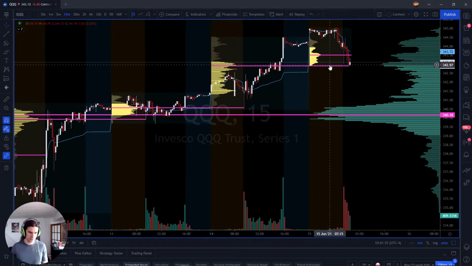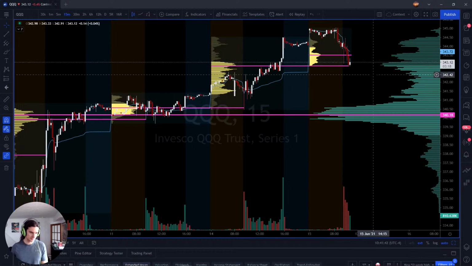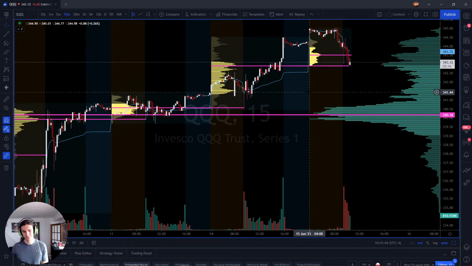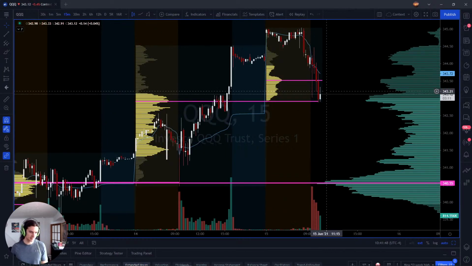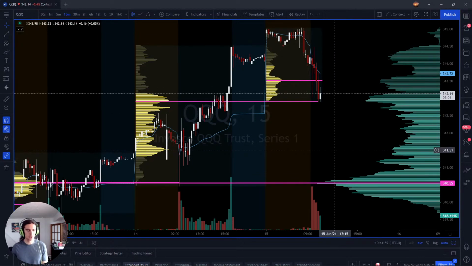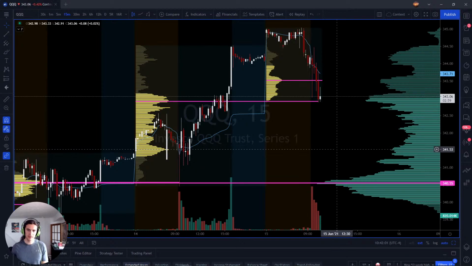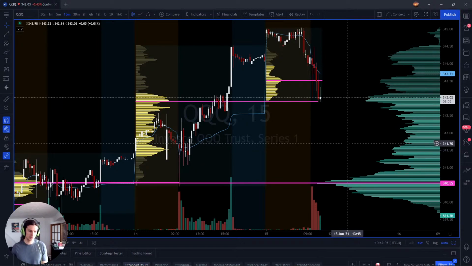And this is the area here on the triple Qs. It's about 343-ish. If you hold here, probably it's just going to stay in a trading range and continue in this range here. But under here, it opens up the chance that we explore yesterday's range. But 341, I mean, you're being a little greedy there. But yeah, I see where you're going with that.